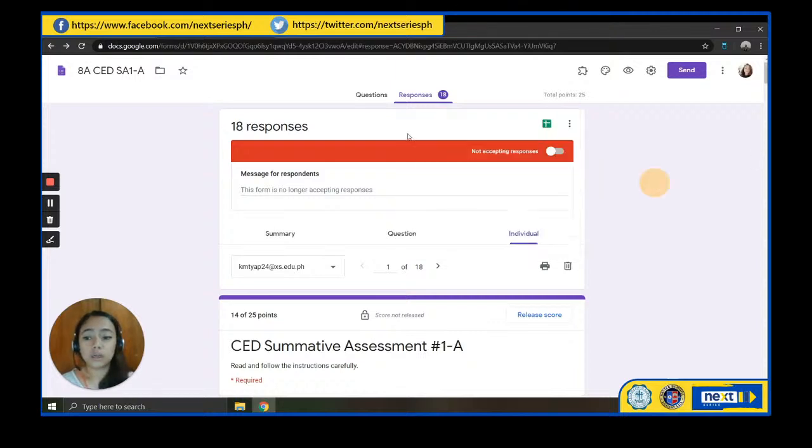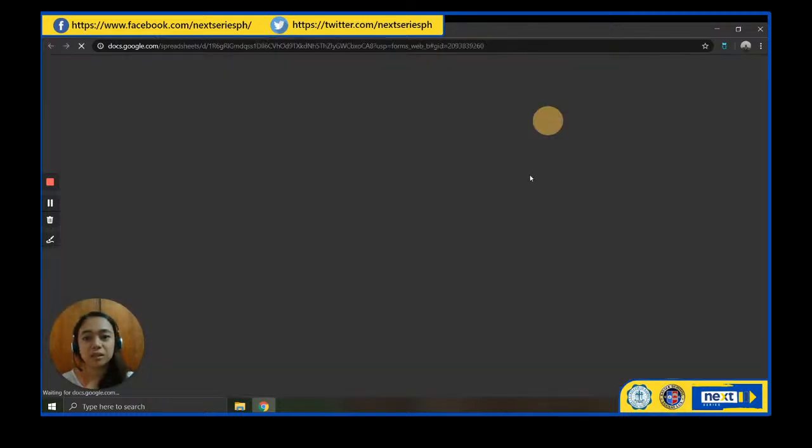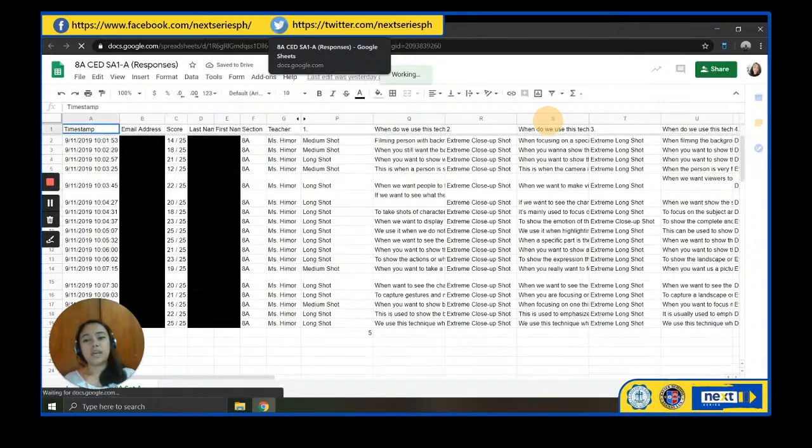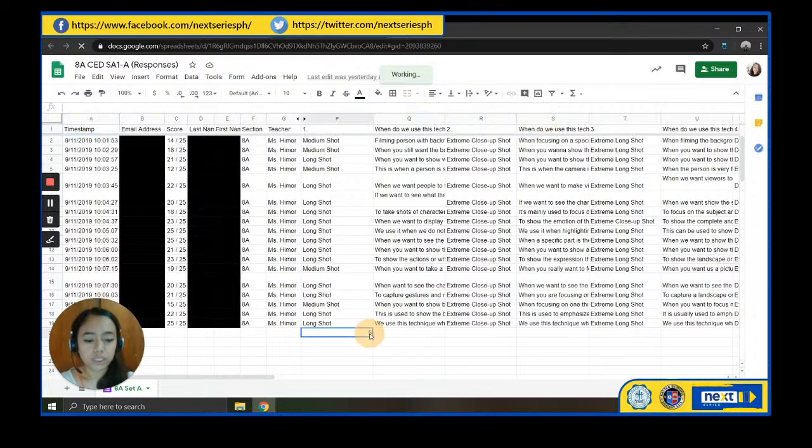Now, if you want to open it in Google Sheets, we have the icon here of Google Sheets, and you will be asked with two options. Yung una is to create a new sheet, and the second one is to open it with a recent sheet that you have. So, since this one is not a new form, I can just open it and see. It will lead me to the sheets where I placed them. Okay. So here in this Google Sheet, you will see the questions in rows and the answers in columns.